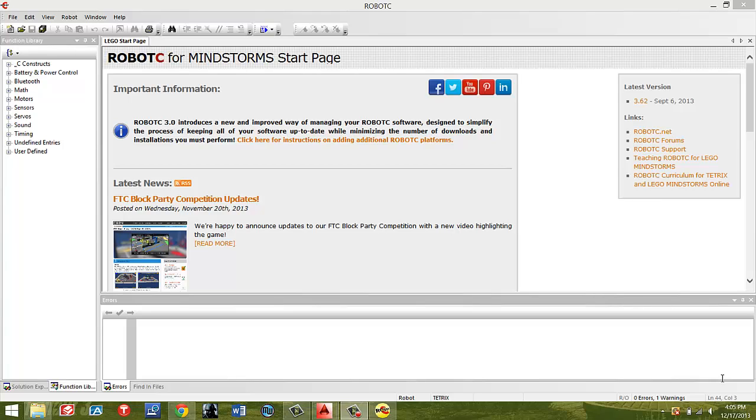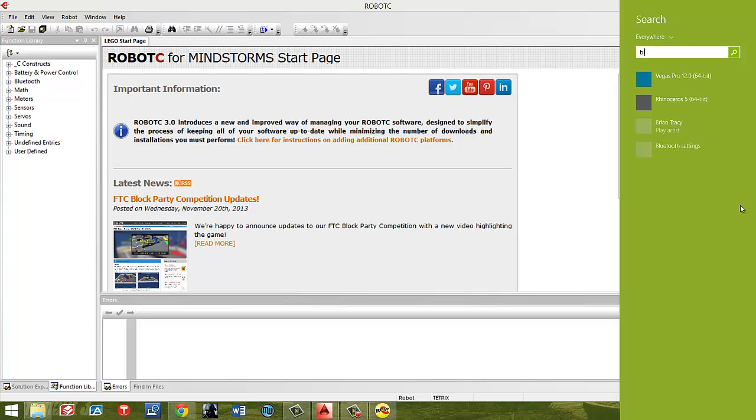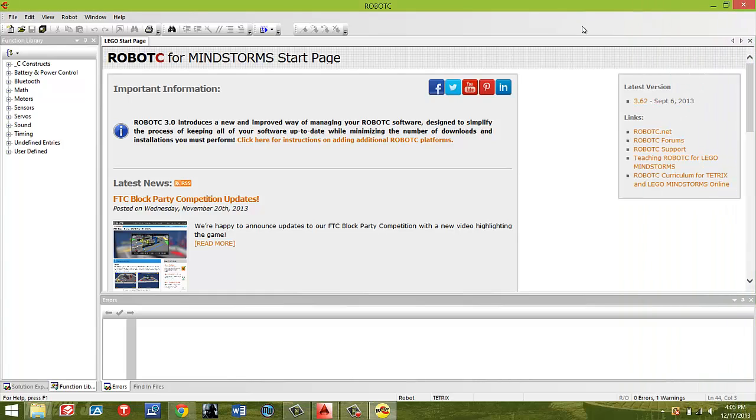So to do this, you need one of two things to start off, which is your computer needs to have a Bluetooth adapter built in. Now, my laptop here has it built in, and the way you can tell if your laptop has it, because a lot of newer laptops nowadays will, is you just search it, and it'll come up as something like Bluetooth settings, etc., somewhere in that realm.